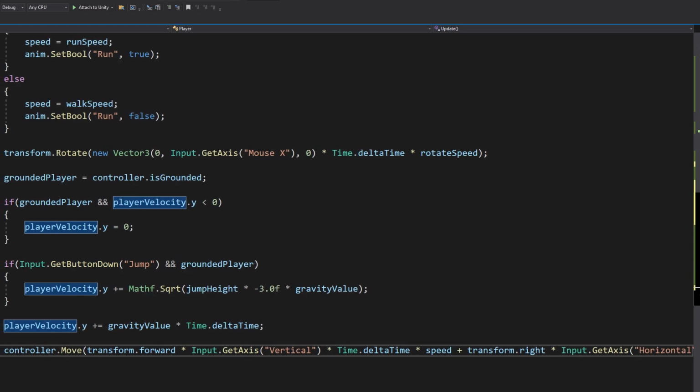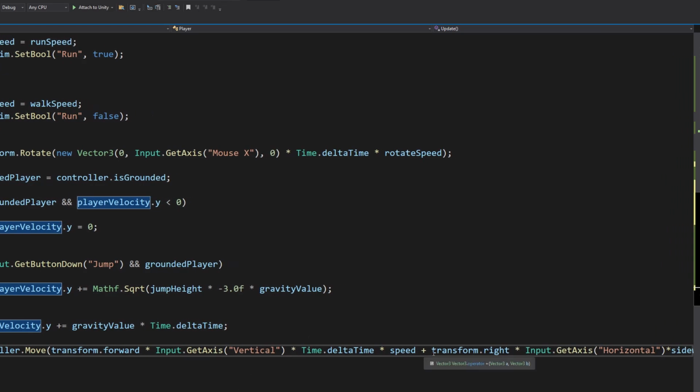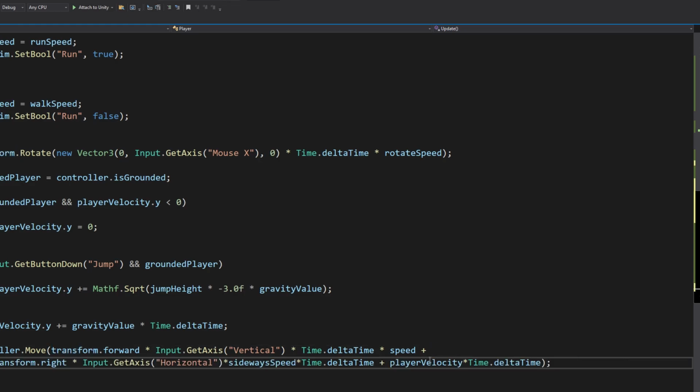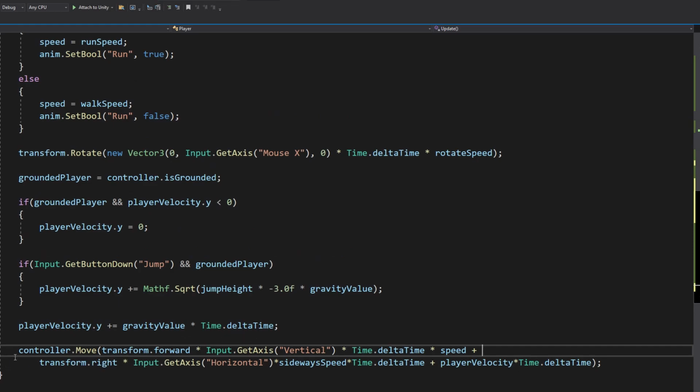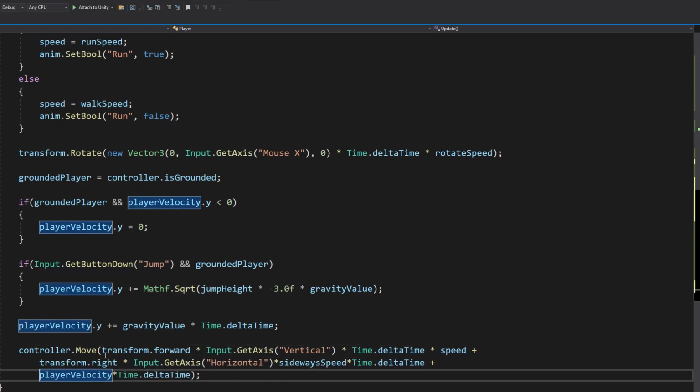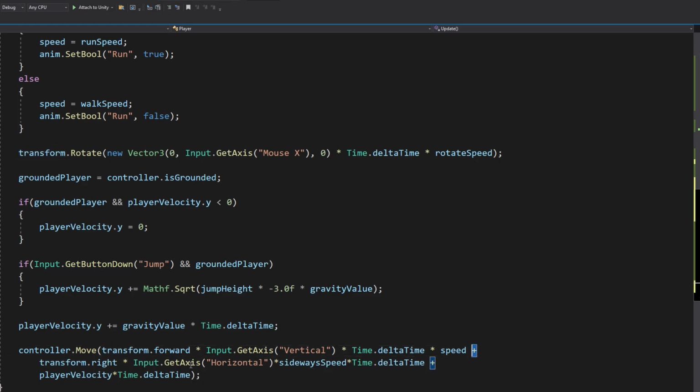What I'm also going to do here, which is entirely optional, is press enter after each of these pluses. One thing that's cool about code is that it will ignore empty space between parts of your code. Sometimes when you have one line that's really long, it can be kind of hard to read. So you can press enter after each of the pluses to break up what you're adding. So now that I've got this plus at the end of each of these, you'll see this is our code for moving forward and backward, this is our code for moving right to left, and this is our code for jumping. Don't forget to save, and feel free to test that out.